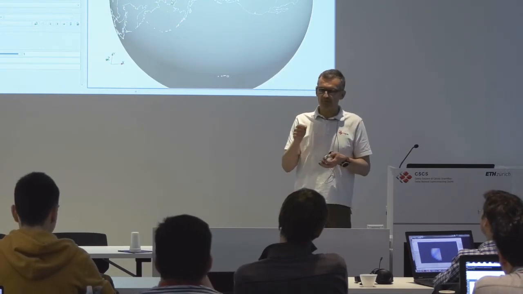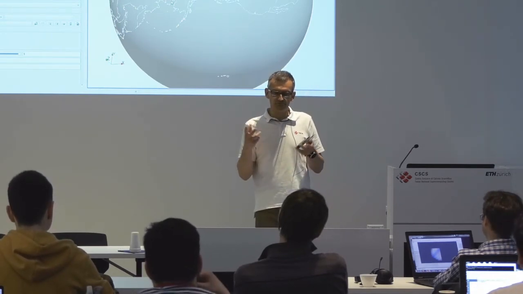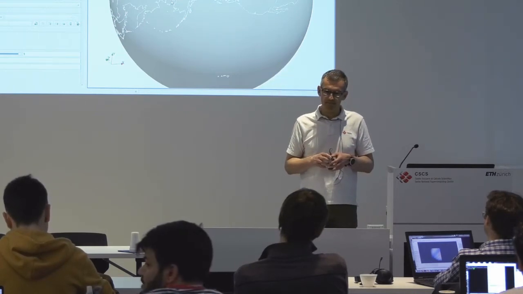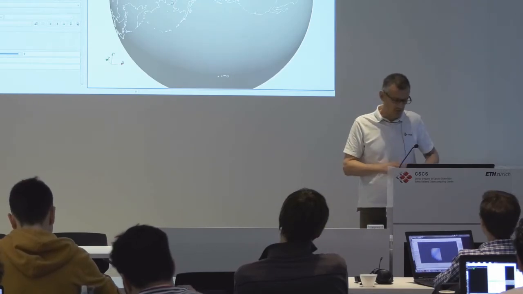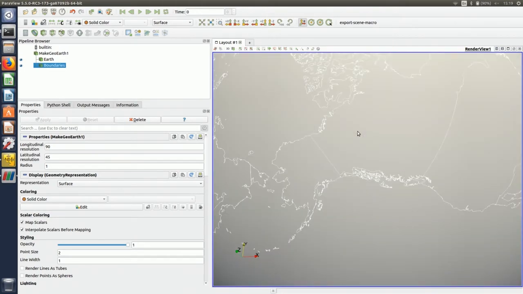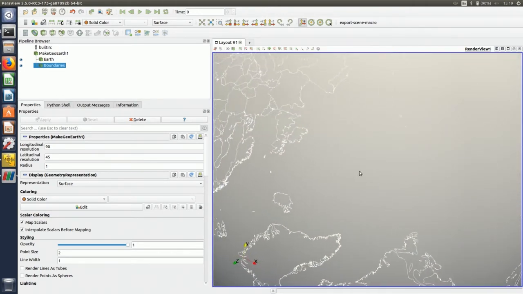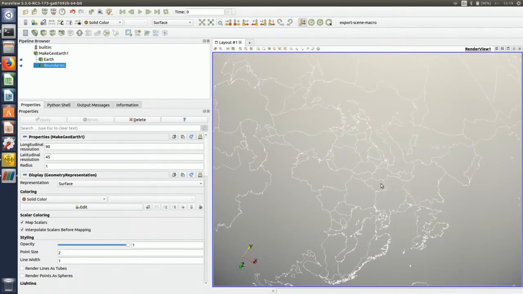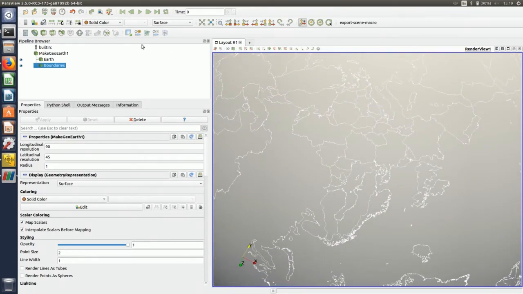Well, for all those people doing geophysics-based visualization, first of all, I have here an example: there exists a file of the political boundaries and the land boundaries of the world.